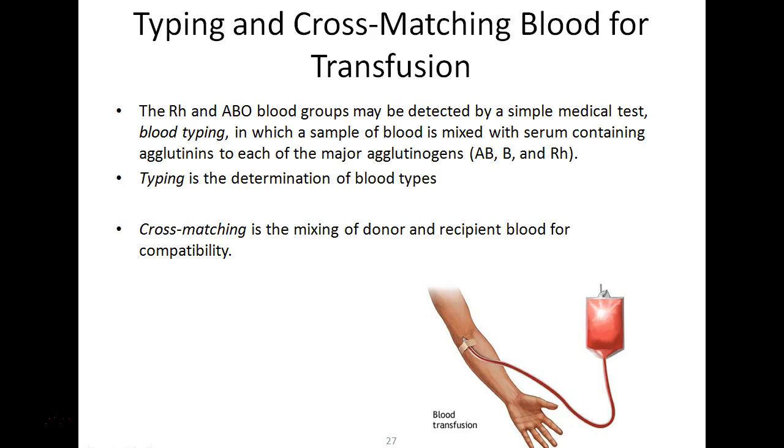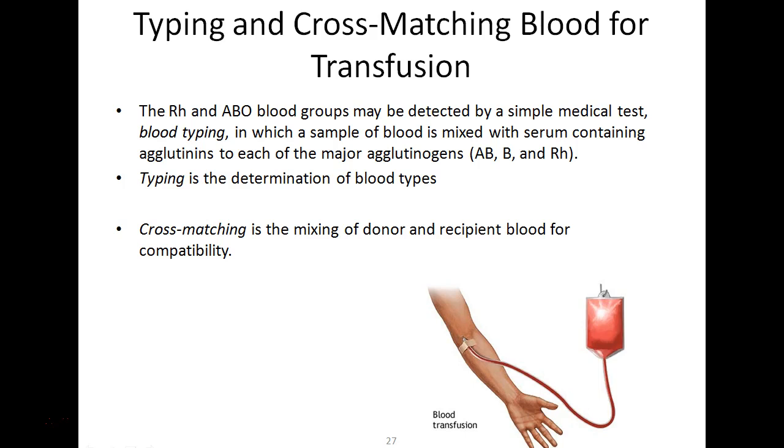As we said earlier, an individual might have a low amount of oxygen in their bloodstream, or they might have lost a serious amount of blood. This might require a blood transfusion. This is where medical personnel first do a blood typing, and then perhaps a cross-matching. Typing is determining the type of blood, and we talked about that a couple of slides back, where we showed putting antibodies into unknown blood samples.